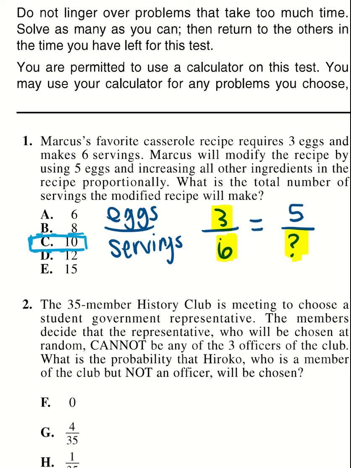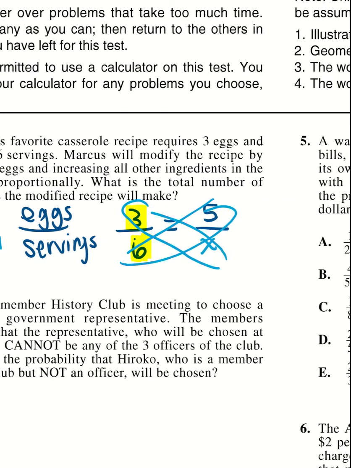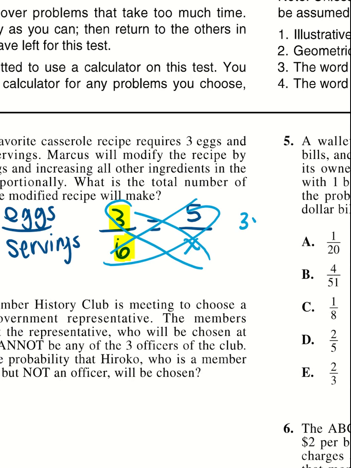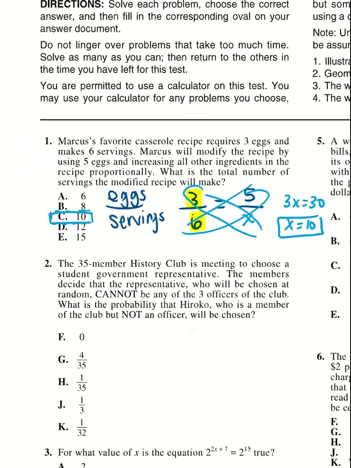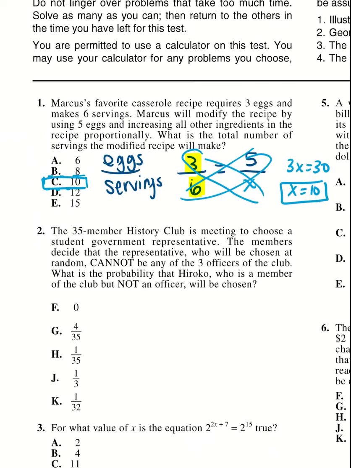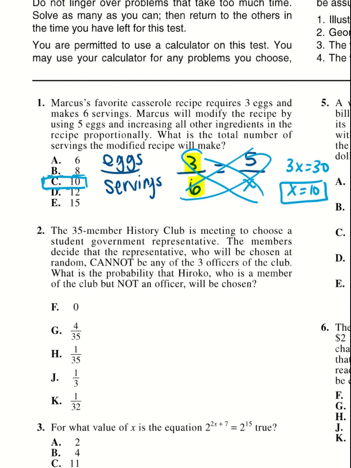Now, alternatively, if you don't like that, you could choose to make a proportion, cross multiply, do a little bit of algebra in here, and get that 3x is equal to 30. And when you divide, you're still going to get the same answer. But one of the things that will really help your score in the ACT is to find ways that make the problems faster. So looking for patterns is a really good method to do that.